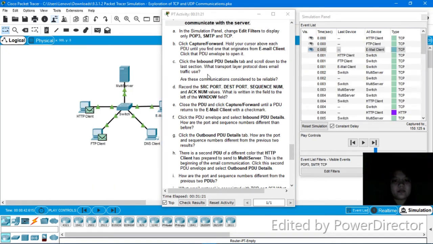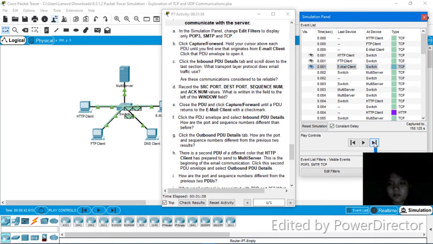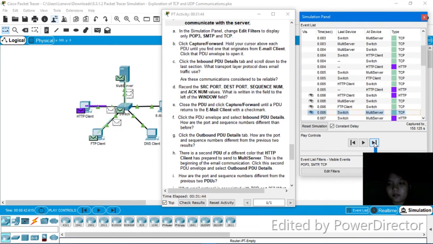And then click capture forward, hold your cursor above each PDU until you find one that originates from the email client. So that's one.